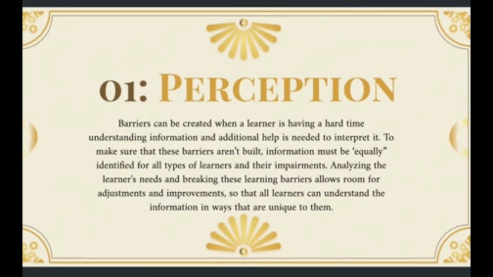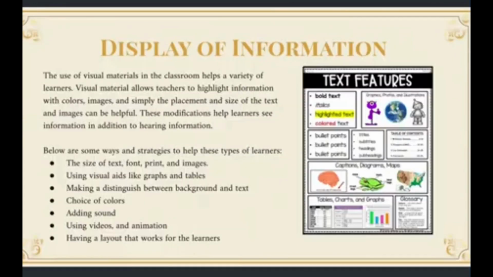Perception. Barriers can be created when a learner is having a hard time understanding information and additional help is needed to interpret it. To make sure these barriers are broken, information must be equally identified for all types of learners and their impairments. Analyzing the learner's needs and breaking these learning barriers allows room for adjustment and improvement so that all learners can understand the information in a way that is unique to them.